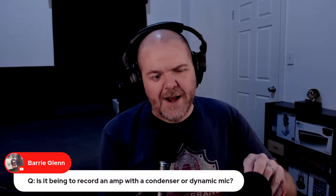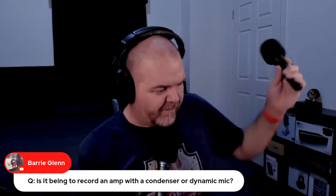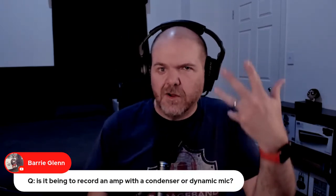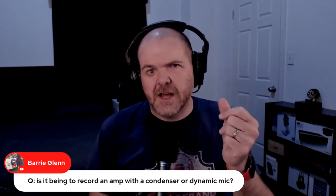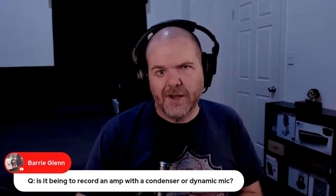In terms of miking up an amp, the reason that the SM57 or an AKG D5 or even an SM58 is what most people use is that it can take a louder signal, whereas a condenser microphone is super sensitive. If you are blasting out a loud amplified signal, it's not going to help you out.